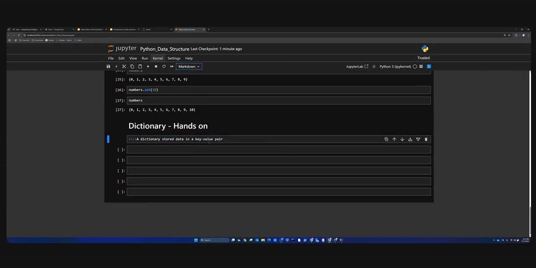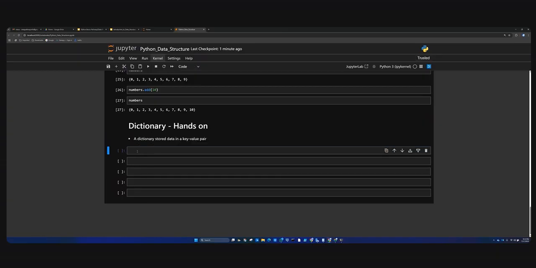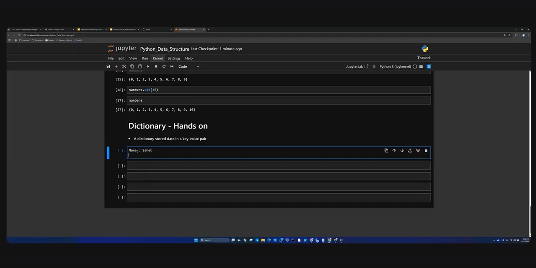Key value means you think there should be something, and another one will be the value. If you see our textbooks, we used to write first name, then put a colon, then write Sahib.